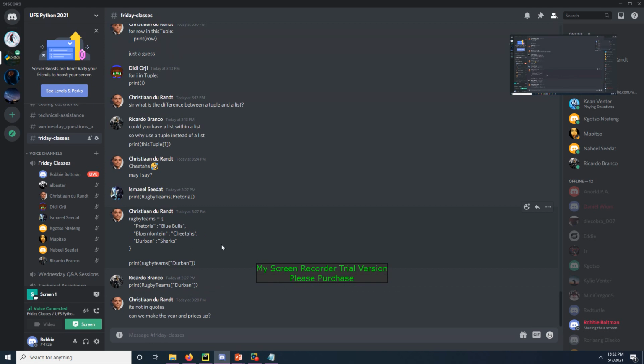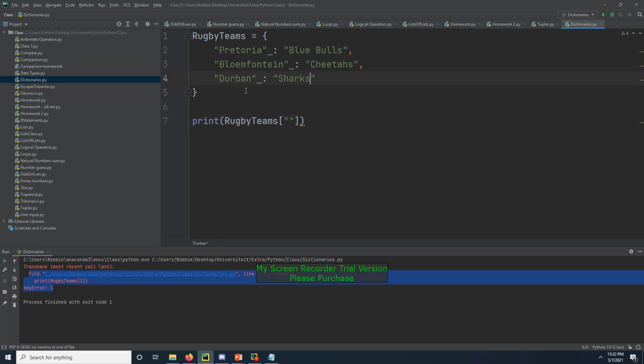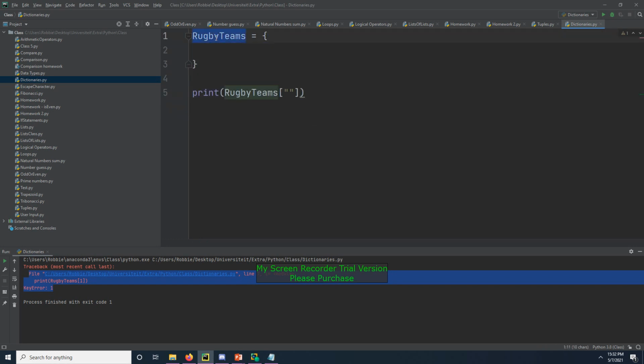Is your dictionary created? Who wants to share their dictionary? Let's see if your dictionary works. Okay. I'm going to change these. I'm going to make this car dictionary.